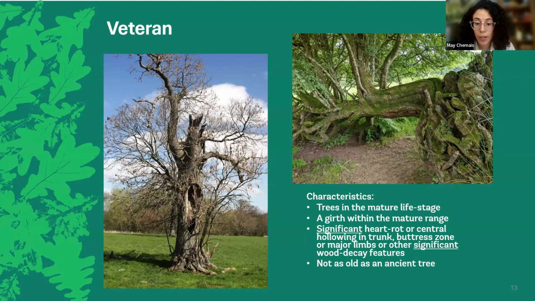They are the majority of the trees that we have on the ancient tree inventory as well. So we have around 150,000 of these records, as opposed to 20,000 for ancient trees, which is about 10%, which is what we've modeled. That's quite normal. You would have a lot more veteran trees than you would ancient.